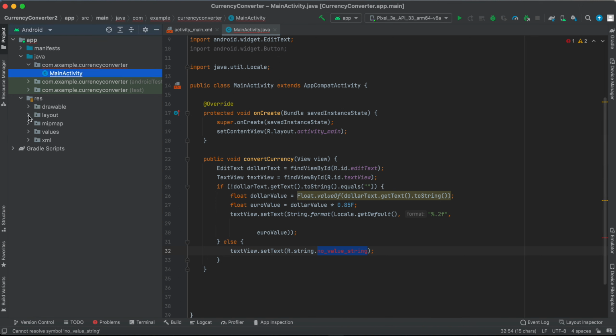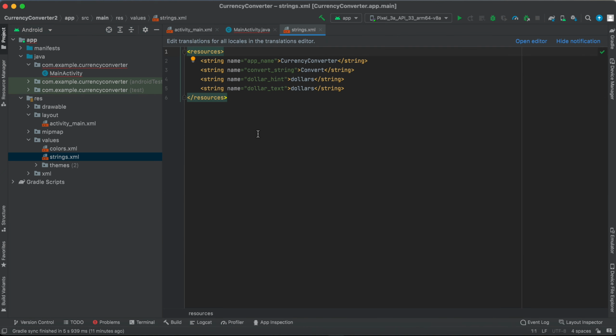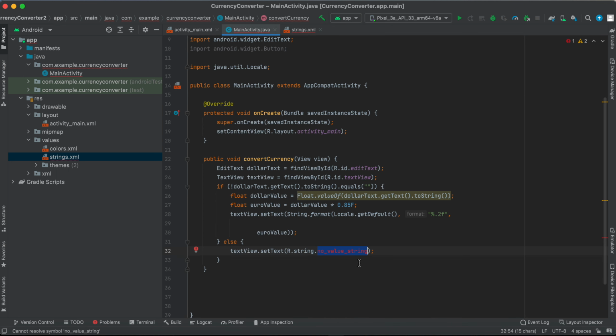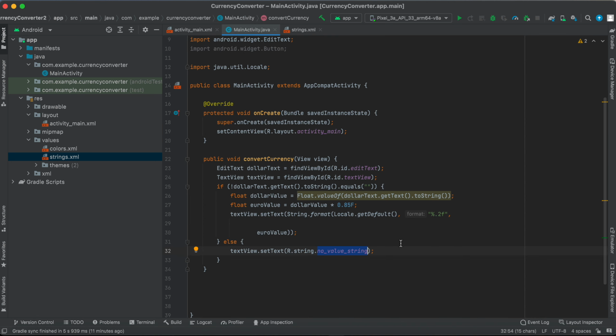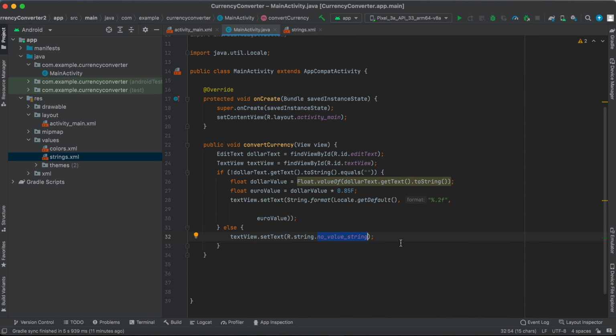The resources should be in the res directory, then go to the values and then strings, add a string resource, just add no value here. So we're basically ready with our application.